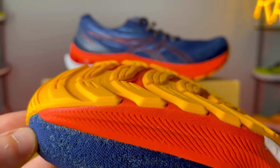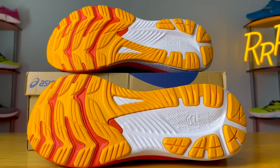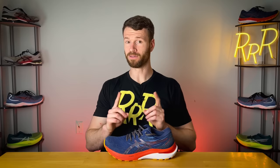The outsole has a ton of thick rubber coverage, which makes me optimistic for durability — I think this shoe will last you quite a while. Just like most previous Asics shoes, you get a softer, more grippy rubber in the forefoot and a more dense AHAR Plus rubber in the heel for heel strikers. We have that medial Light Trussic system here as well. There are three flex grooves in the forefoot, which help manage the Flight Foam Blast Plus and give a little more stability through the forefoot.